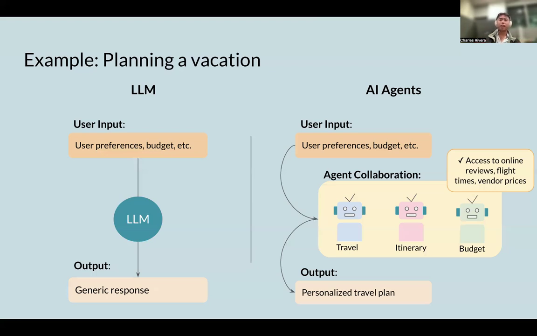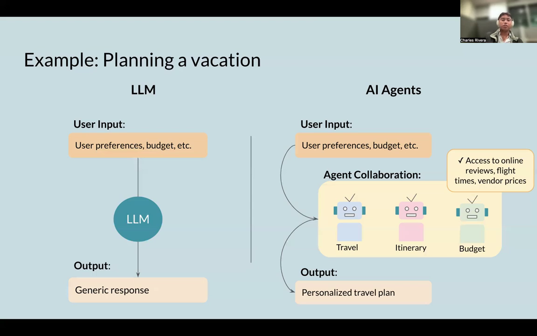The itinerary agent will also get information from the travel agent on the destination. And at that destination, the itinerary agent can scrape things or can search up things with Yelp or Google to understand what are things to do there. All right, I'm going to go swimming or I'm going to go skiing. And similarly, the budget agent will also be able to understand, all right, this is all really cool, but what's my budget? Is this realistic? And if it's not realistic, let's look at alternatives. Let's search the internet for maybe a cheaper hotel or a place that has cheaper food.